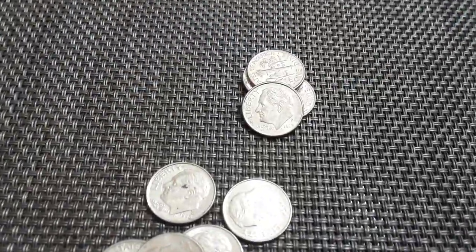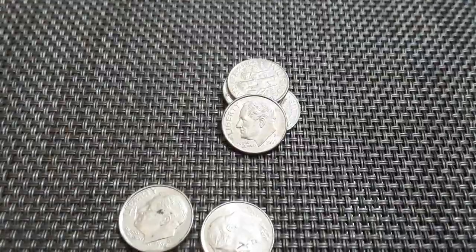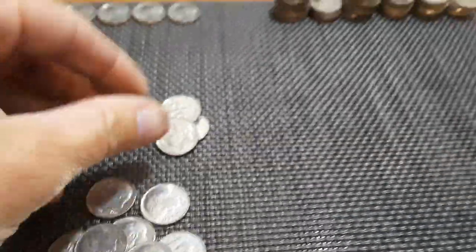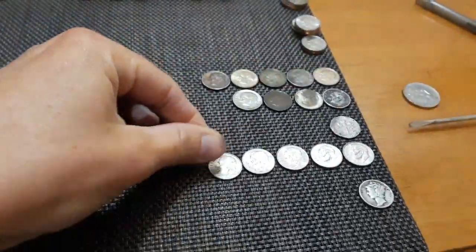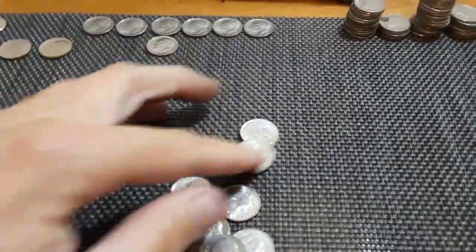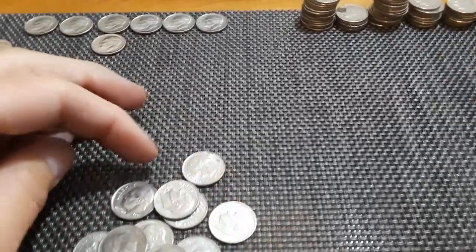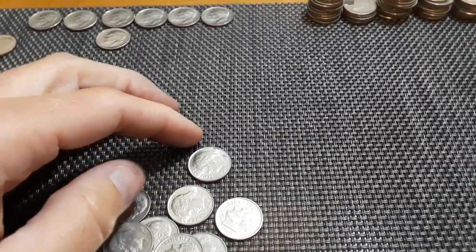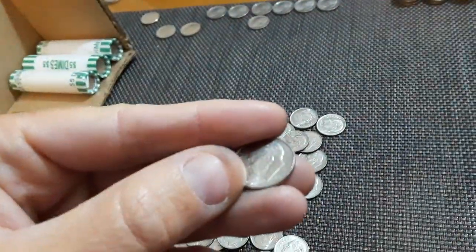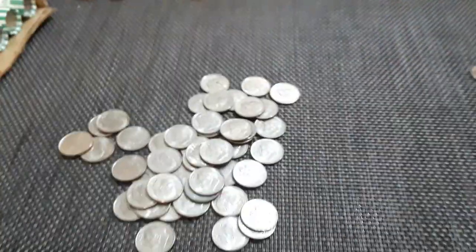Same roll — we're going to have number five. 2009, Philadelphia. Five 2009s — that's pretty sweet. And they were all in really good shape. There's an 08 — close — and a 2012. I'll bring you back when I find something else in the last three rolls. But I still got another box; I'm not going to go through that tonight.